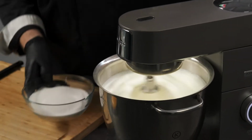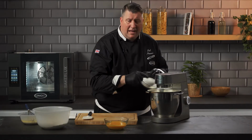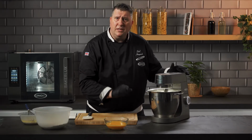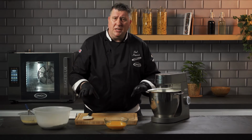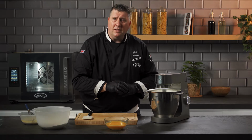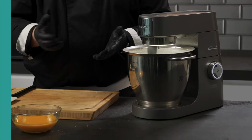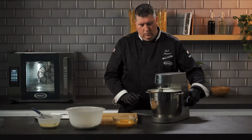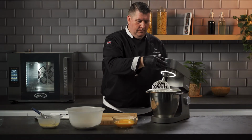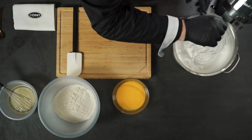So the next thing we're going to do is start to add some sugar to help them stabilize the meringue. So we're just going to add the sugar slowly. This is quite a large recipe for this machine because we're going to make two things from the cake. We're going to make a sheet, which we're going to turn into a jelly roll, and we're also going to make cupcakes. This, like I say, recipe is very versatile. It also makes amazing milk cake or tres leche cake. Okay, so unlike lots of meringues, this one is very light.